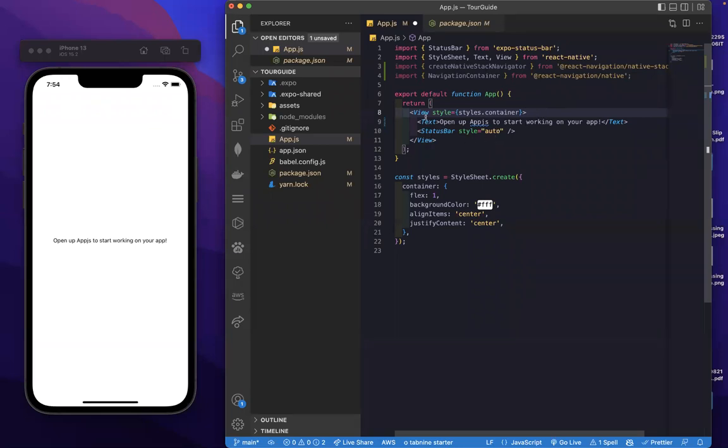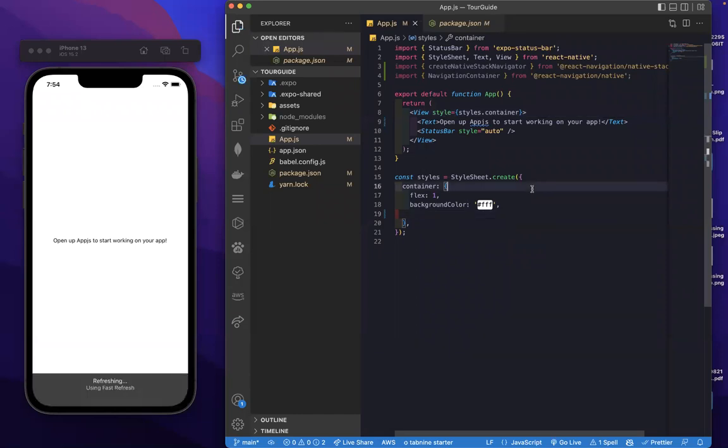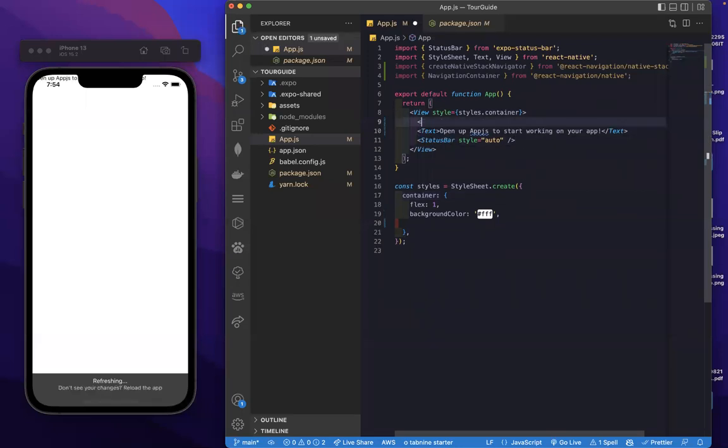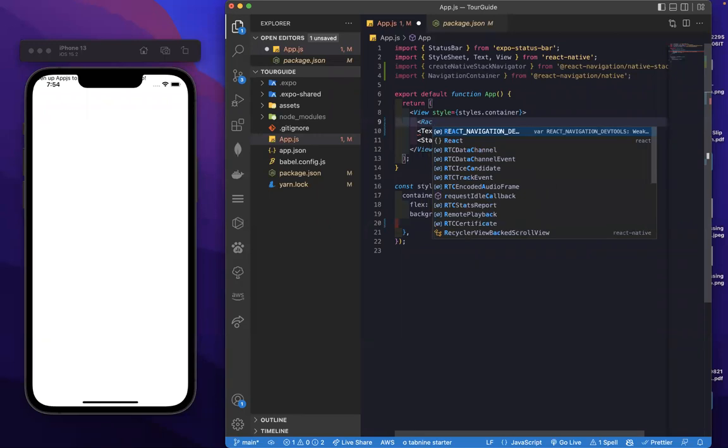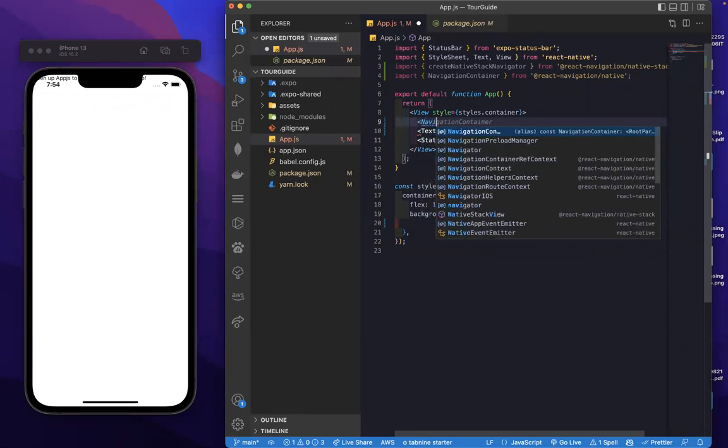So instead of my view, I'm going to remove this center here, right? And then after that, I will import my React navigation, a navigation container.